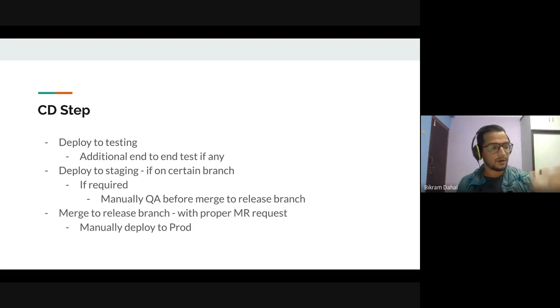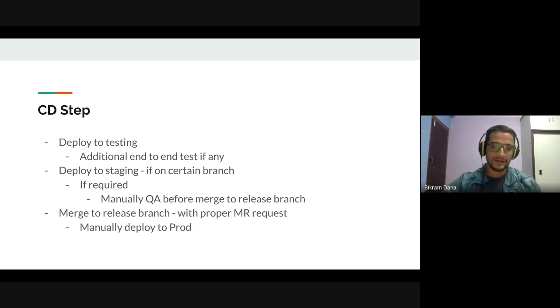Once it automatically gets deployed into testing, you can do an additional end-to-end test. Let me say in our case, we have about 5 different containers that are named after Pokemon, right? So these 5 different Dockers should be running for our web app to work properly. Now, let's say you push one piece of code, you finish, all the steps are working nicely, but once you deploy it into testing, things start failing, right?